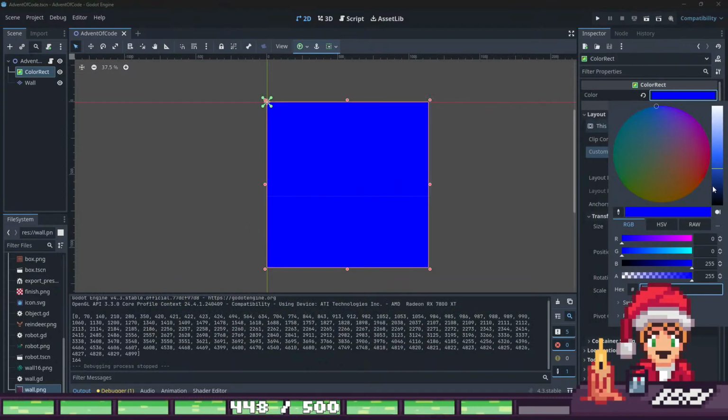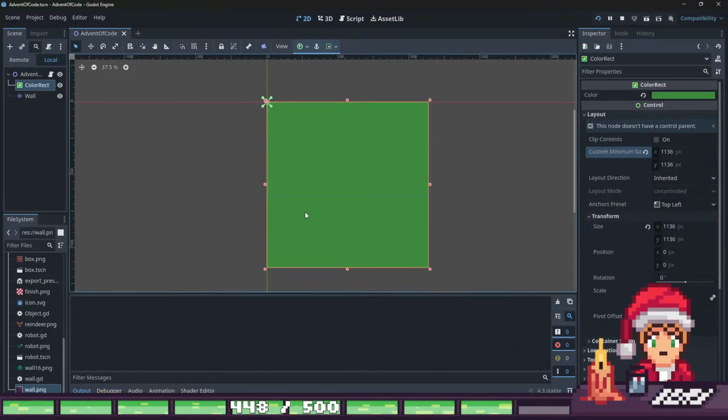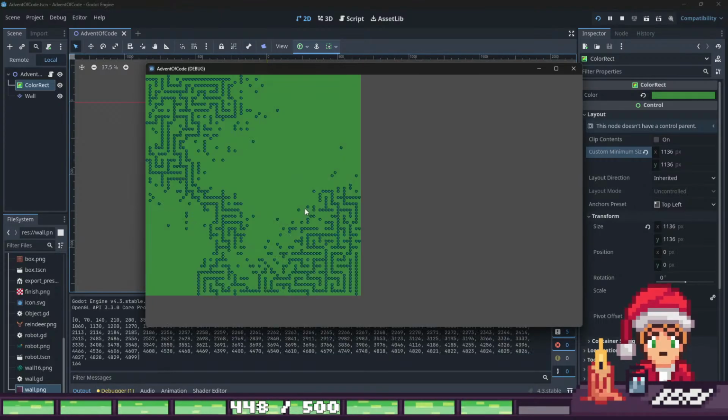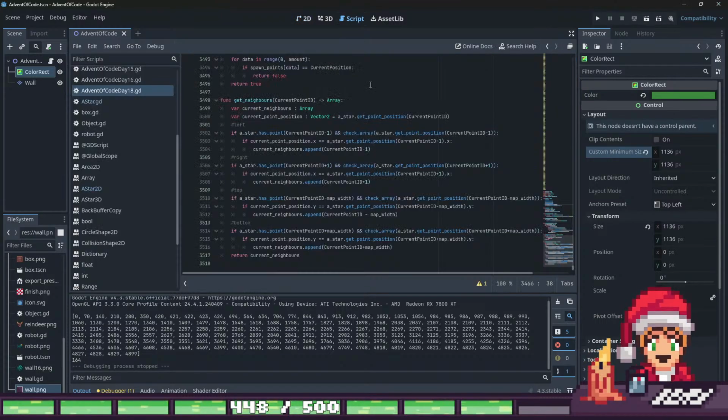This blue is so horrible, I changed to green. This is so much friendlier. I'm not that aggressive. What am I doing wrong?